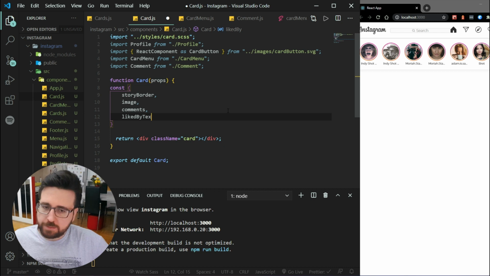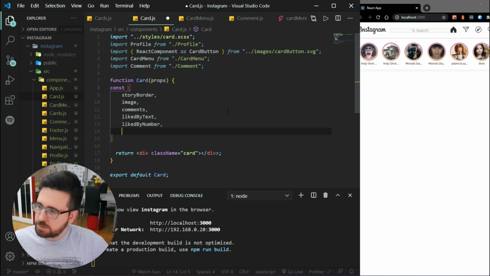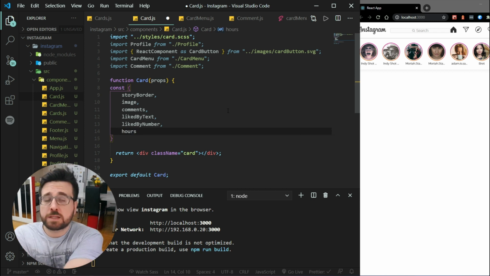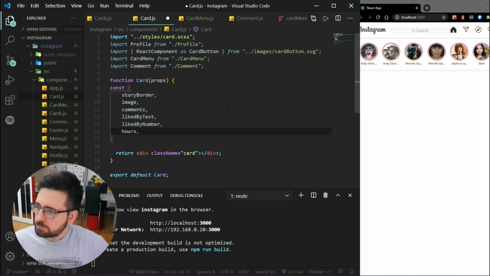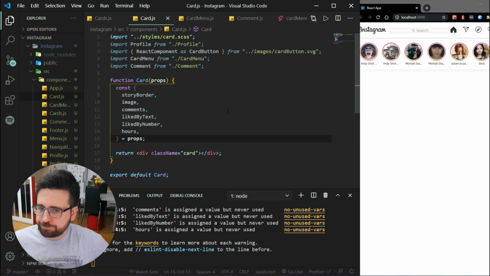Liked by text, which is just the text that says liked by and then the account name. Liked by number, which is the number of people that liked the post, and hours. In desktop view, you can see how many hours ago the post was published, and all of these equal to props.